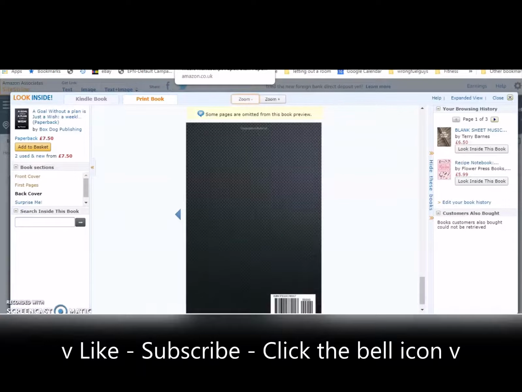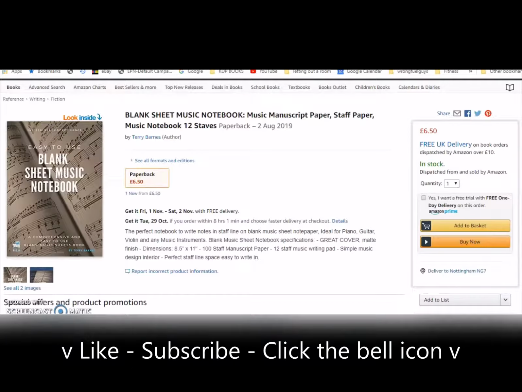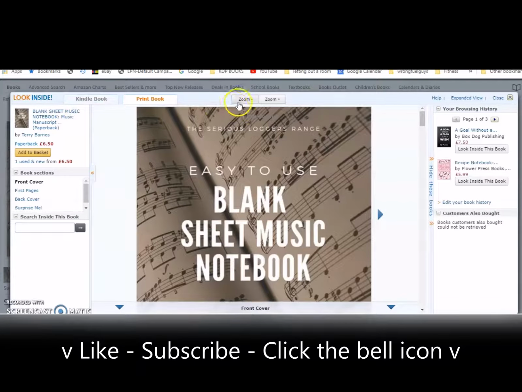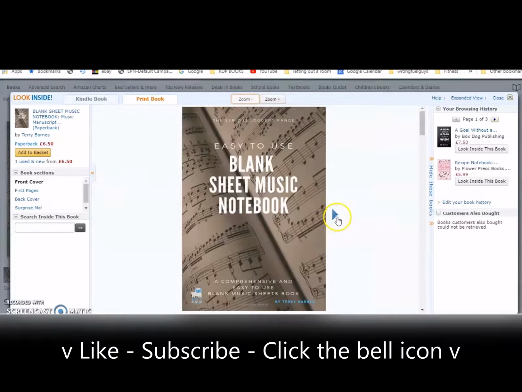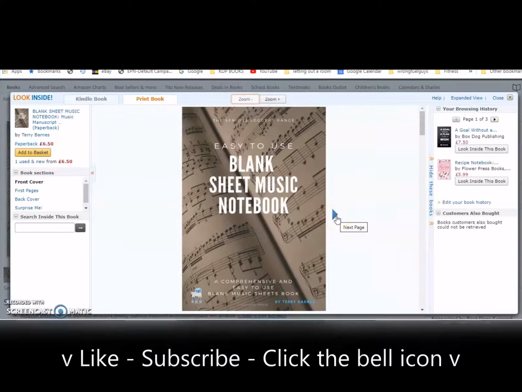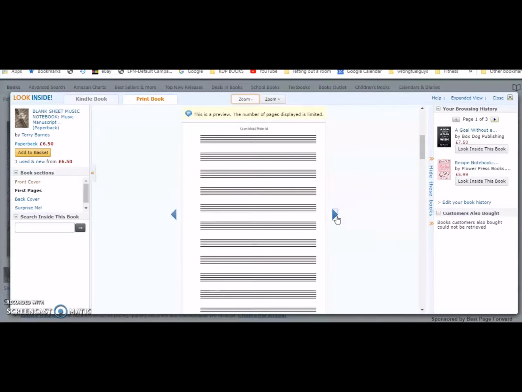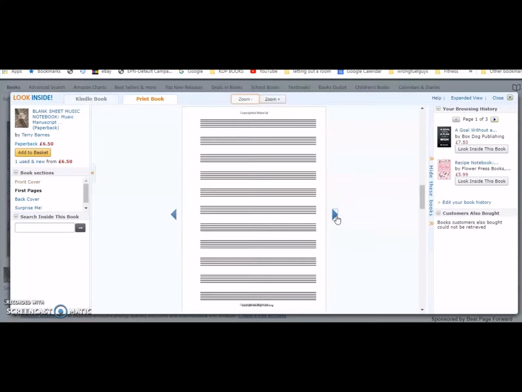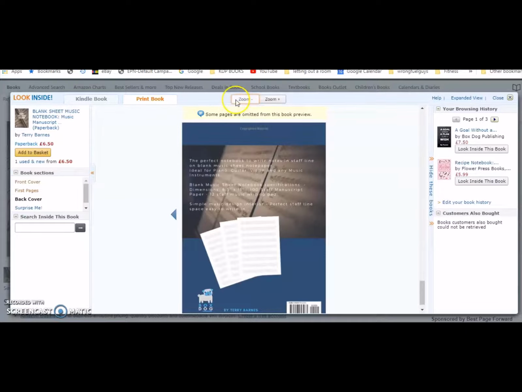Finally, we'll take a look at another book. Again, this is a book on Amazon. This is an easy to use blank sheet music notebook. So if we look inside of this book, again it's had a cover made, and inside it's virtually no content. As I'm saying, it's not like a book that you have to write. Once you've designed the cover, you can then just put these template internals. So it's as simple as that.